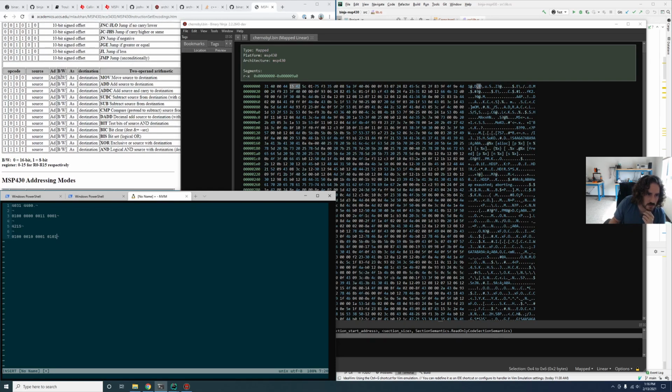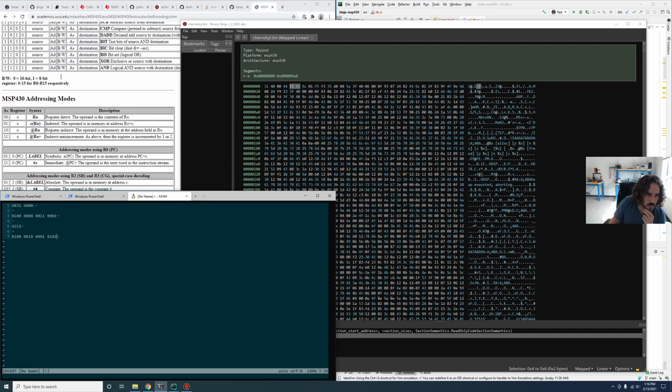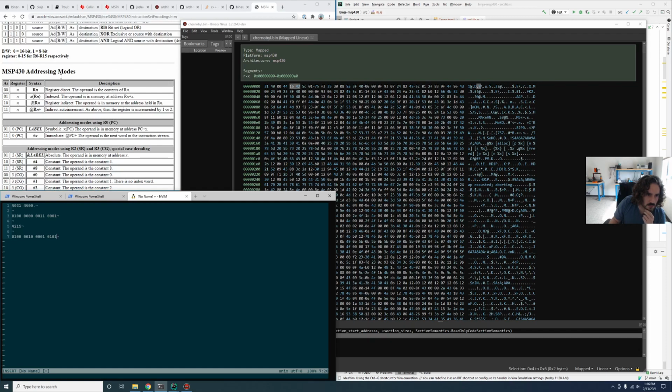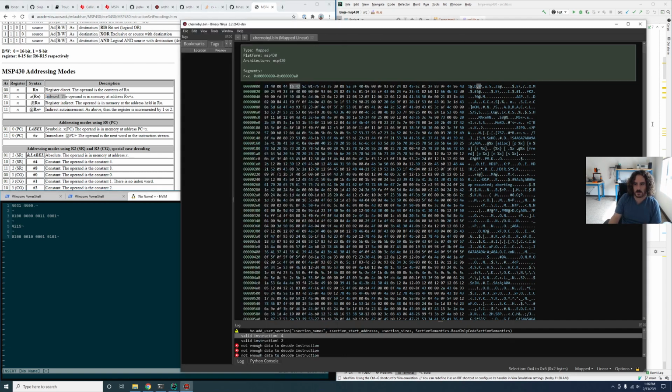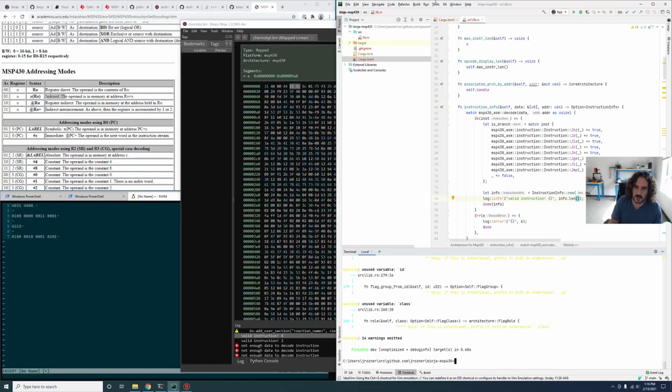BW is 0. 0, 1. The source is 1. Addressing mode is 1. Is indexed. Are we returning things in terms of words or bytes for length?